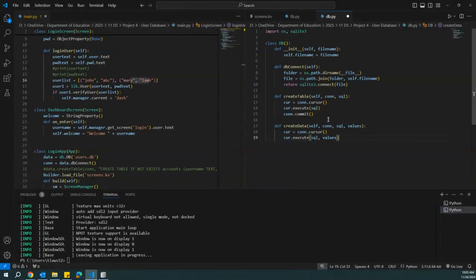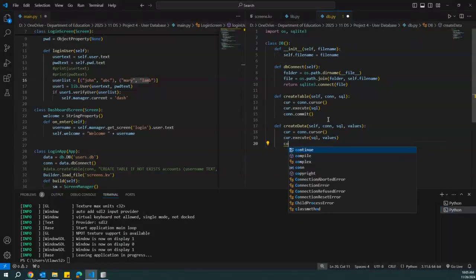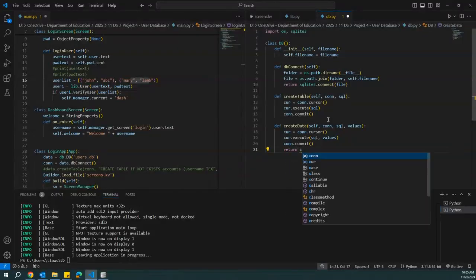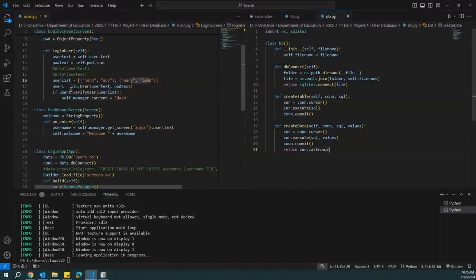So this time when we execute, we also need to pass in the values to know what to actually write into the SQL and then consequently into the database. So we commit. And then a nice little thing we can do is if we return the last row ID, basically this just tells us that we've successfully added the data in. So it can be useful when we're running this to have that functionality. We won't probably use it too much in this application, but again, we're setting this up for future versions.